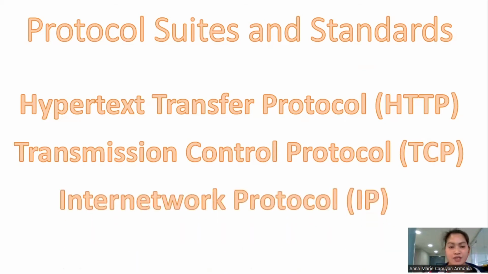The next one is the Internet Protocol, or IP. It takes the formatted segments from TCP, encapsulating them into packets, and designates the appropriate source and destination addresses, from the original source address of the host to the final destination address of the host. It is used by routers in selecting the best path to the destination host.